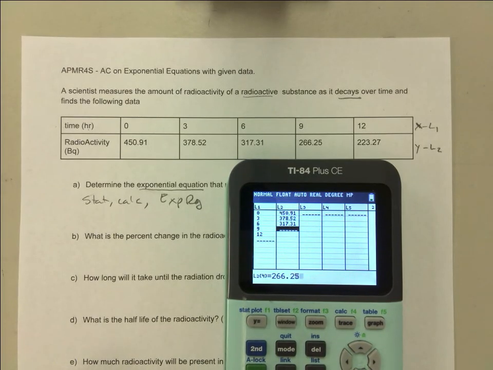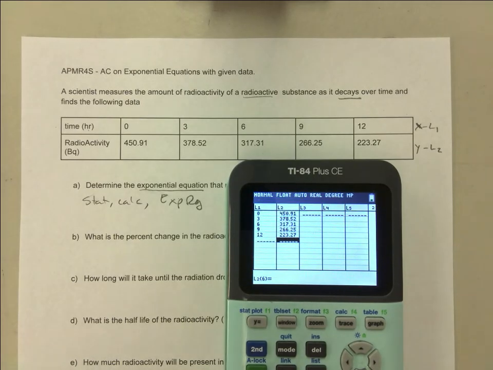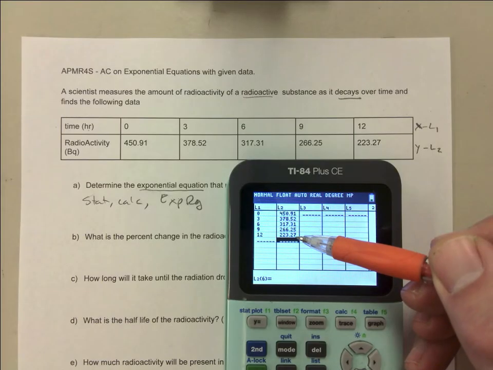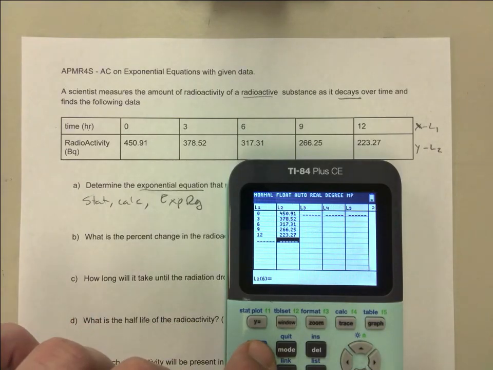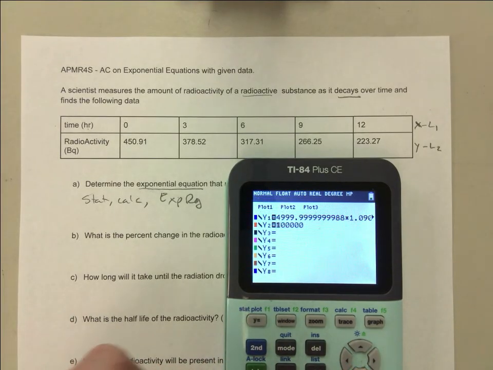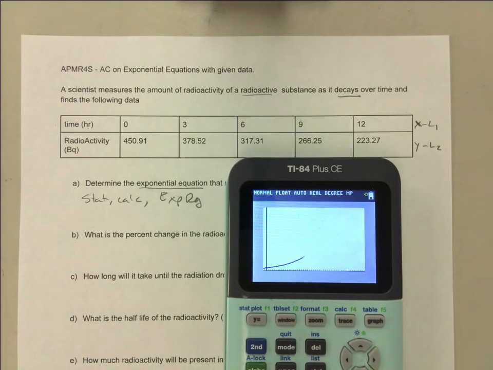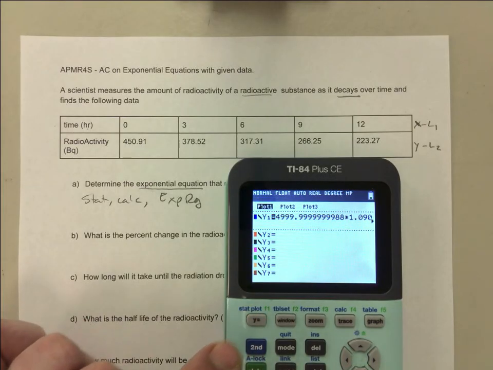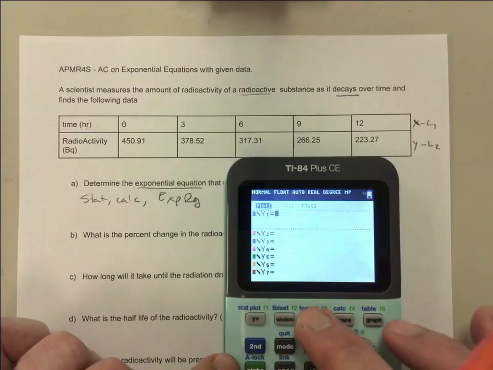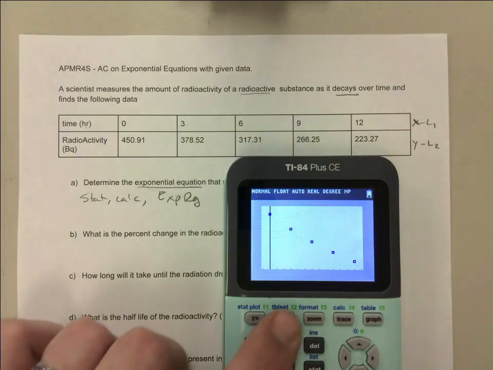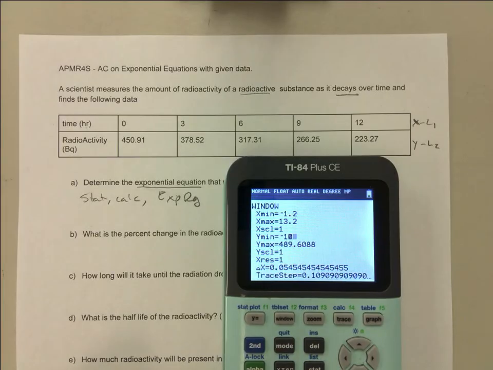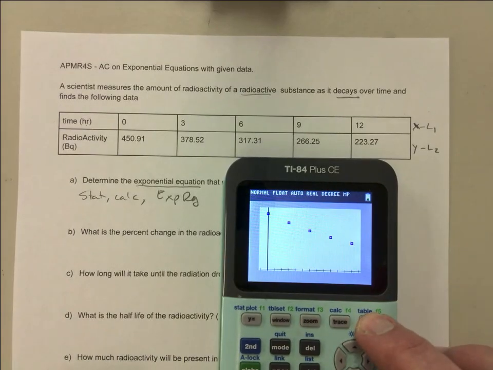I'm going to ask you to verify here that the equation is actually what it's supposed to be. I think we're good. I'm going to do a scatter plot. I want you to look at the plot. Zoom 9. Oops. Plot 1 has to be on or else nothing happens. Zoom 9. So you can tell that it's a decreasing function here. I'm going to change my window a little bit. The negatives here. I'll go to 500. It's a pretty good one.